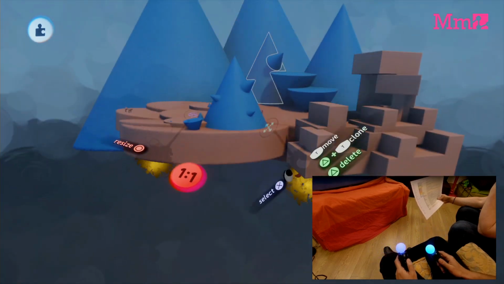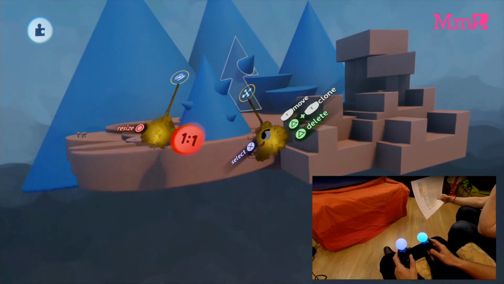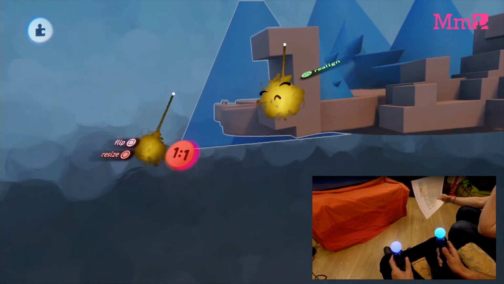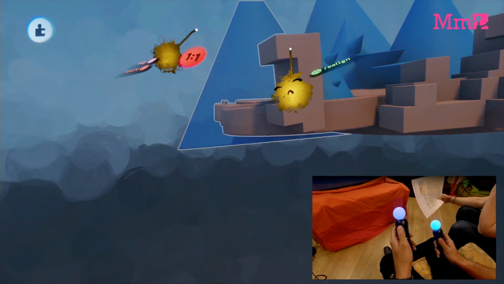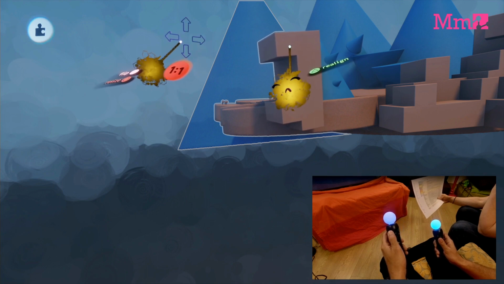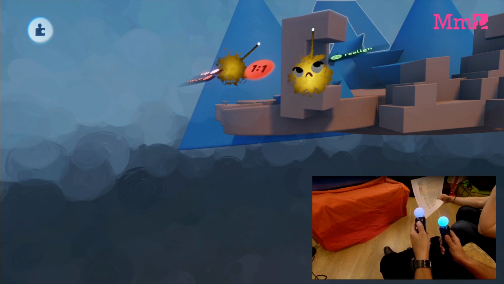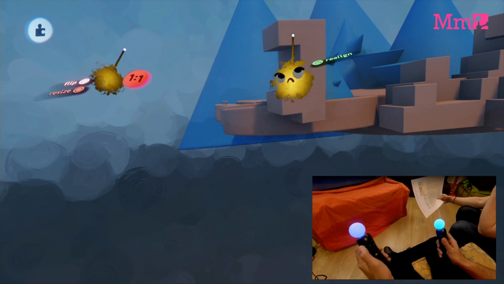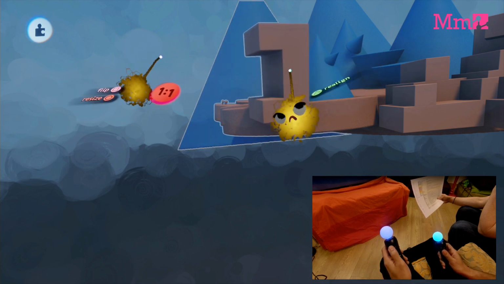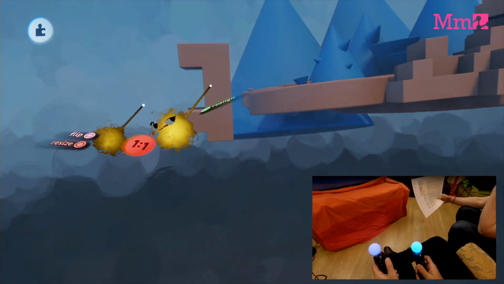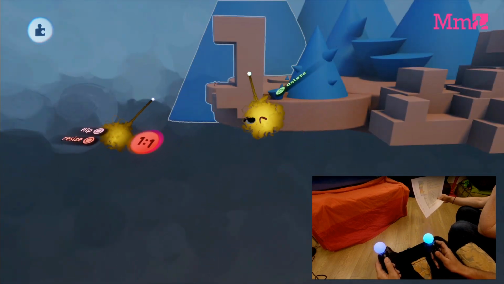Cool. How about flipping? How does that work? For flipping, you need to be grabbing an object like that, and then you press square on the secondary controller and you get arrows appearing on the screen, and basically you gesture towards the arrow you want to flip. So if I go to the right like that, it flips to the right. If I press it again and go to the left, it flips to the left. If I press it again and flip to the top, it does it to the top and the bottom. So you can very quickly make things like that.